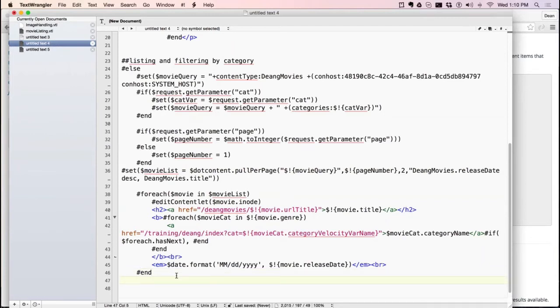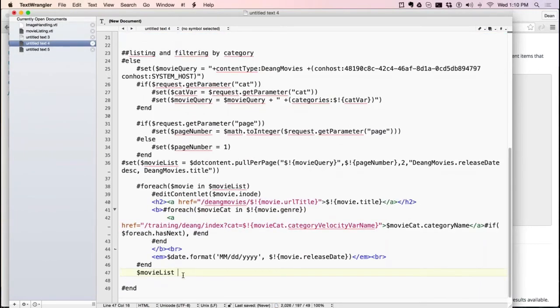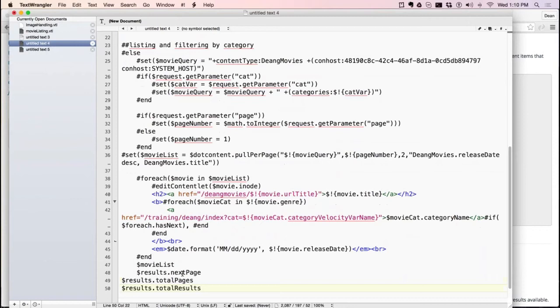Then we put these results. So on movie list dot next page, and that's basically a true or false.